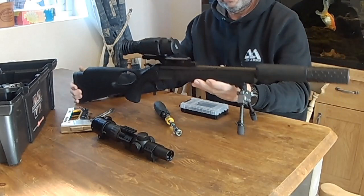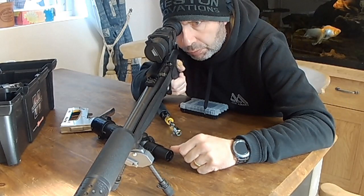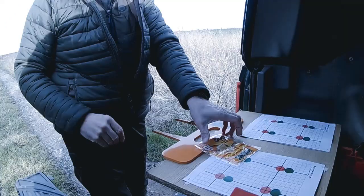I'd like to put the rifle up now to see how it looks. It's a compact unit and does sit fairly far back. The downside for me is I'm not a fan of rubber eye cups — I'd probably take it off, but that's just my personal opinion. If I was a little bit critical I'd say it just needs to come back another inch or so. But other than that, great.